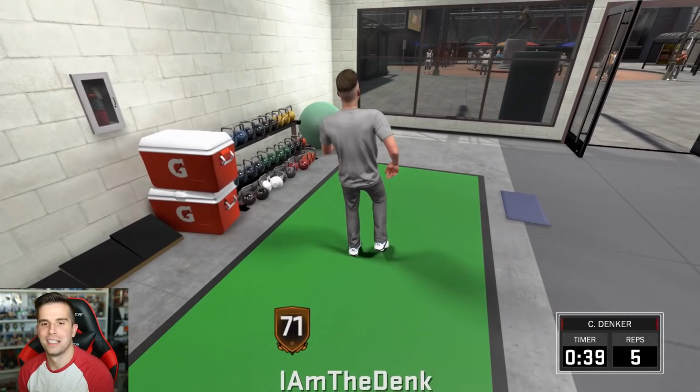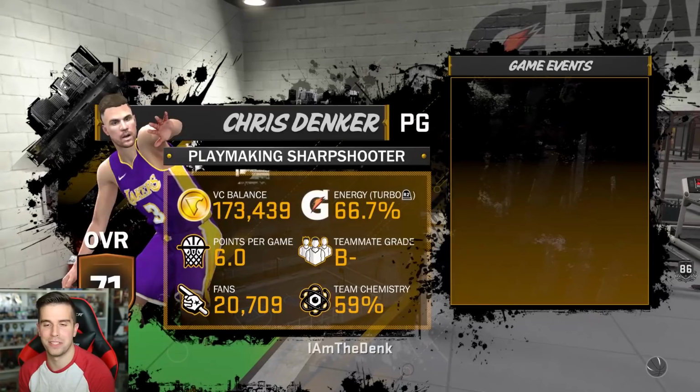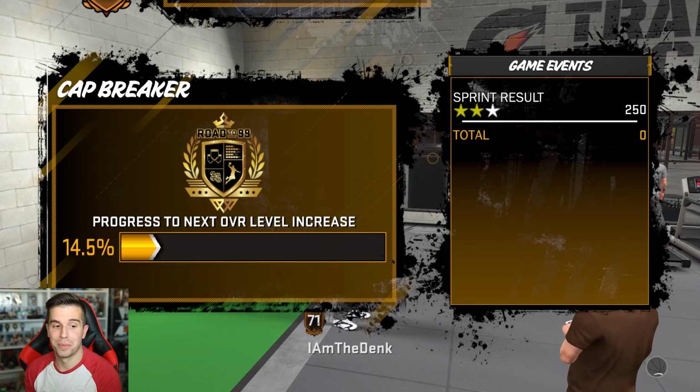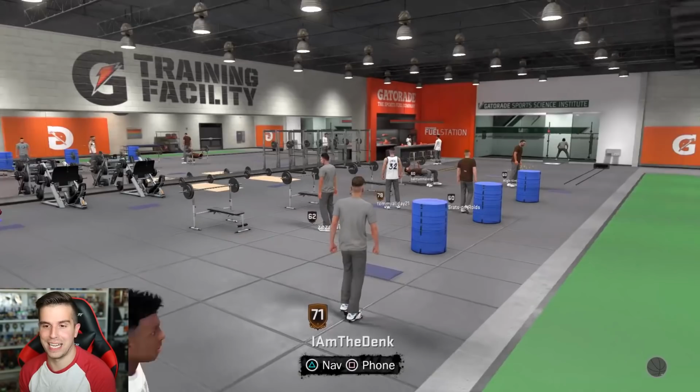Okay. 39 seconds, 5 reps. Is that good? I don't know. Probably not. Let me see. Let's find out. What did I get here? Energy turbo, 100%. Don't know what that means. 2 stars for the sprint. Brought it up barely 1%. Thank you for that. Great. This was a waste of time.